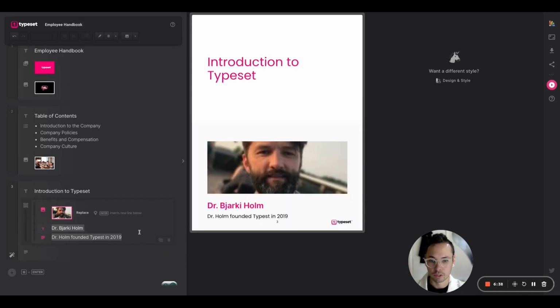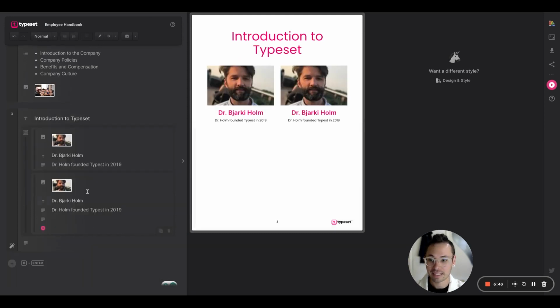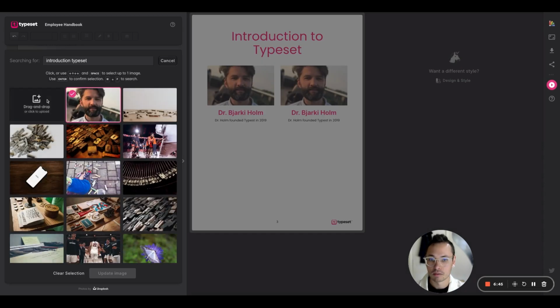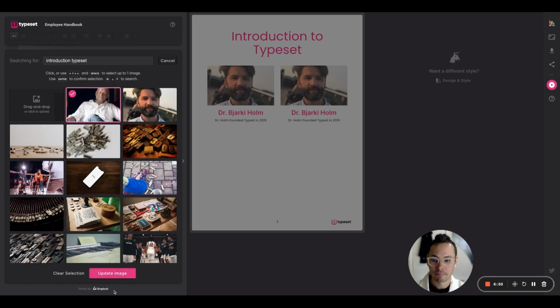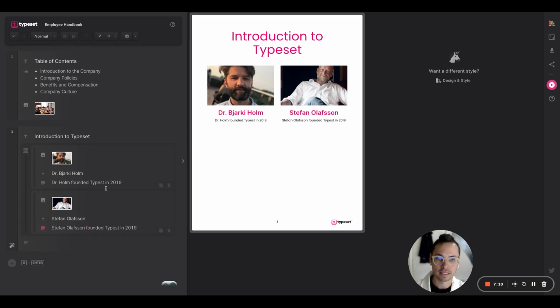It's going to create a group, which is beautiful because then I can duplicate it. And now I can add basically a copy of what I was just working on, but for the other founder, Stefan. So I can bring his image in here and write about him, and it looks consistent with the other profile card that I made. All right, I'm going to delete those blank little widgets there, and that's wonderful.